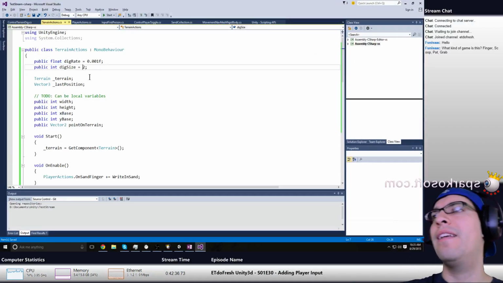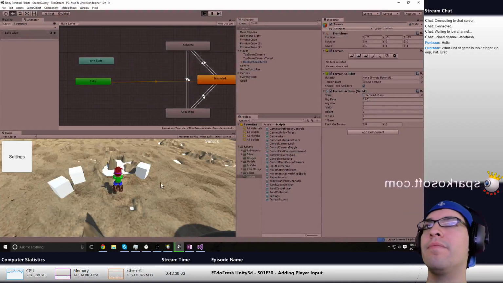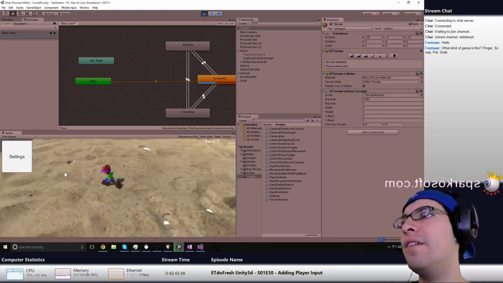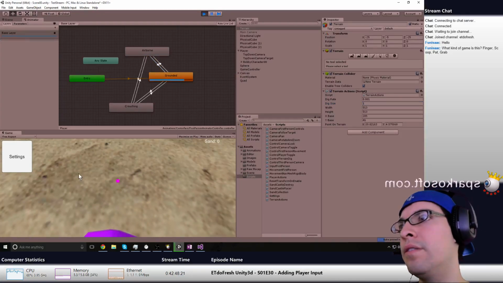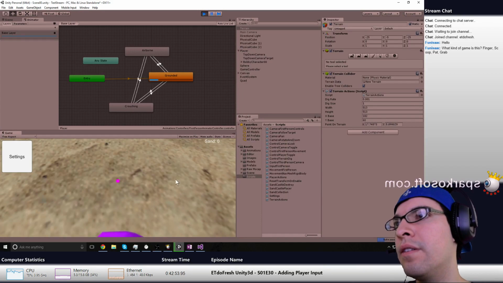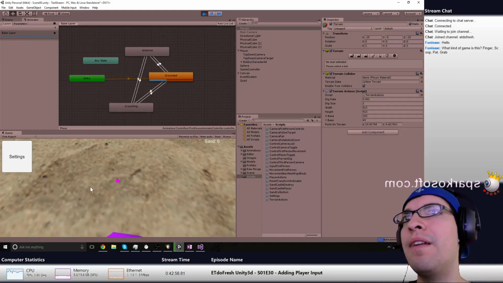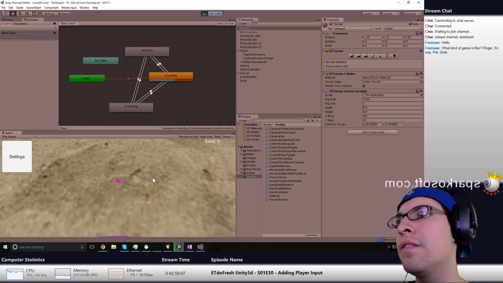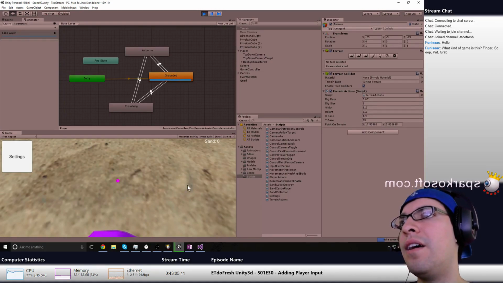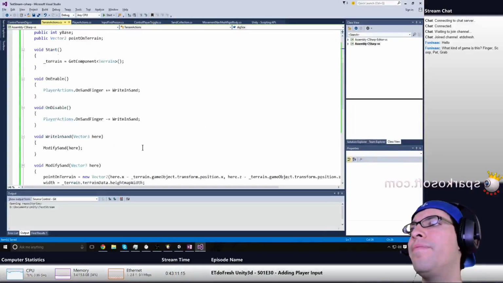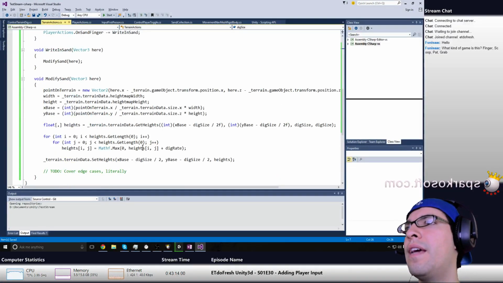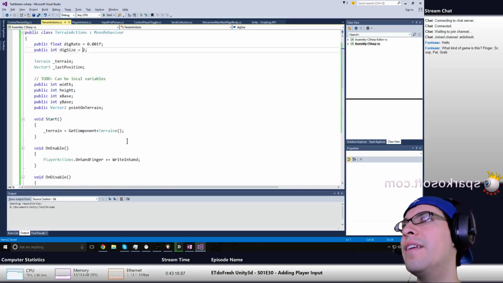What would happen if I did that? Oh, actually, I could have done that right there in play mode. Alright, so if I go over here, made it 1, what would you do? Yeah, you're still definitely going. I mean, I can see that I'm modifying it, but I'm modifying it so little. There we go. How much am I modifying it? Dig rate. Okay, so that's the dig rate.